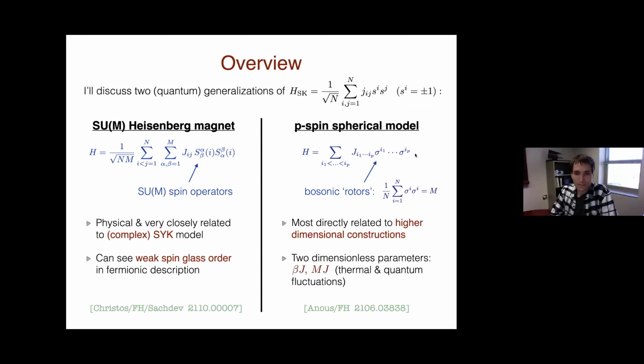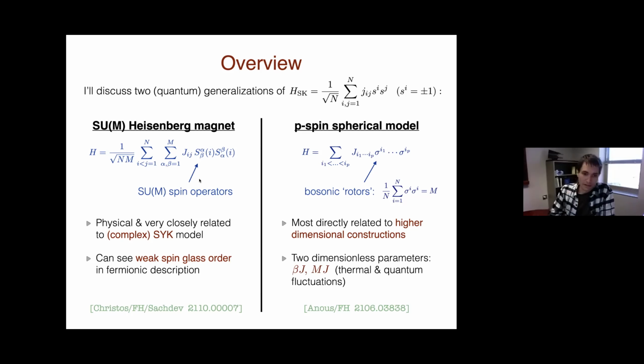Okay, I already mentioned this Sherrington-Kirkpatrick model. One way to think about the two models that I'm going to discuss is as quantum generalizations of that, very roughly speaking. So I'll start by talking about this random Heisenberg model with SU(N) spins. We basically consider the Sherrington-Kirkpatrick model, where we replace the spins by SU(N) spin operators. So the physically interesting case, and the most familiar one, is for SU(2). When these are SU(2) spins for N equals 2, then these S alpha beta are just the spinor notation for SU(2) spins. So you could think of Pauli matrices.